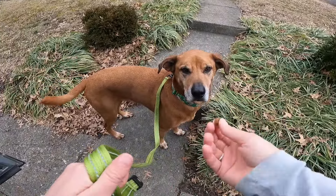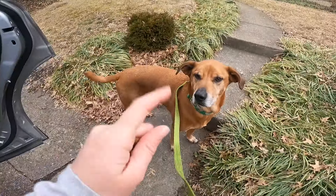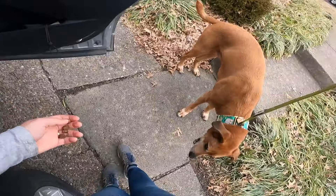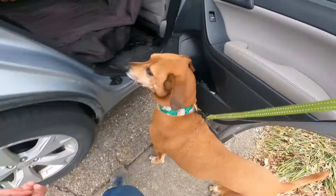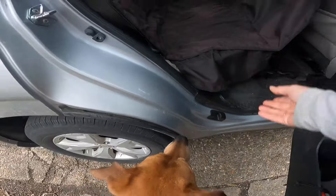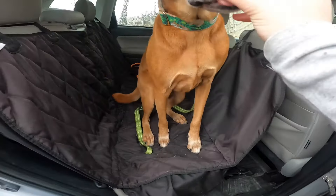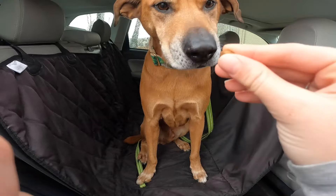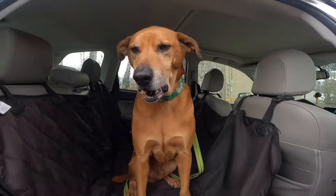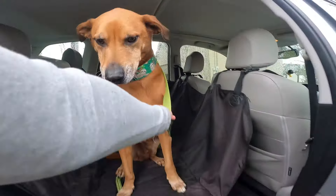We're going to start with our dog outside of the car and some really yummy treats. If your dog is hesitant to get into the car, go through these steps very slowly and be encouraging — always end on a good note. Show your dog the treats, reward them for approaching the car, then walk away. If your dog is doing well, encourage them to jump up into the car, toss a treat in, then ask them to sit. If your dog knows a wait cue, tell them to wait, step back, return and reward, then grab your leash and release your dog to get out of the car.